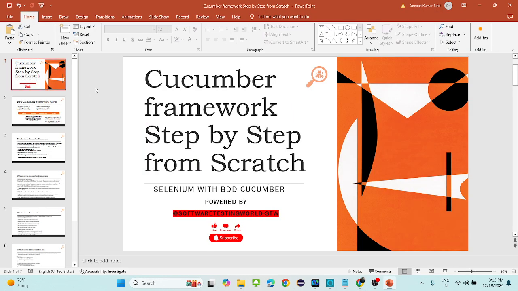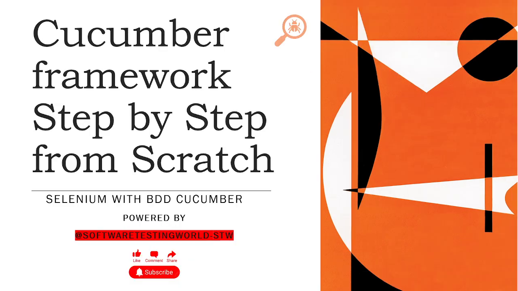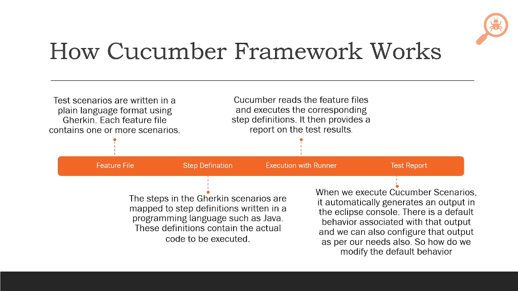So without further delay, guys, let's start with our main topic. What is Cucumber? How does it work? First, guys, we'll have a look at the flow. In Cucumber, there are some files. The first file is the feature file. In the feature file, whatever test cases and scenarios there are, we mention them. There is a set of keywords: in the feature we have the Feature keyword, then Scenario, then Given, When, Then, and And. We'll cover this in the next slide.